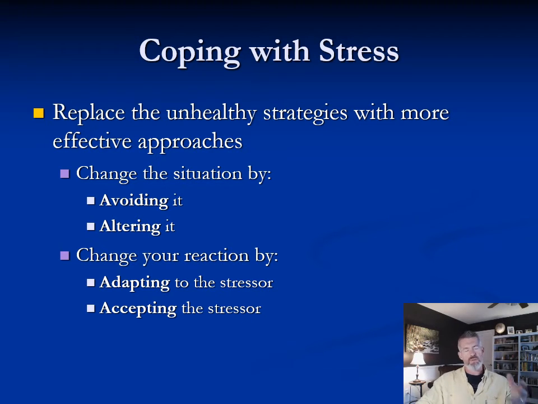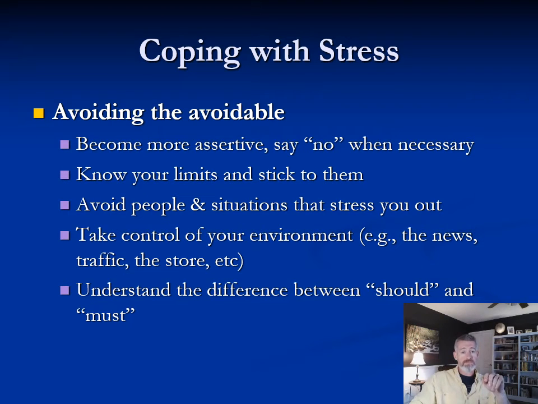And then once you find a way to reduce or eliminate these unhealthy strategies, replace them with things that actually do something about the situation. So what we're talking about is either changing the situation by avoiding it or altering the situation itself, or by changing your reaction to it. In terms of avoiding, I'm not talking about simple avoidance of all stress. That can be maladaptive. What I'm talking about is managing the stress by avoiding the avoidable.